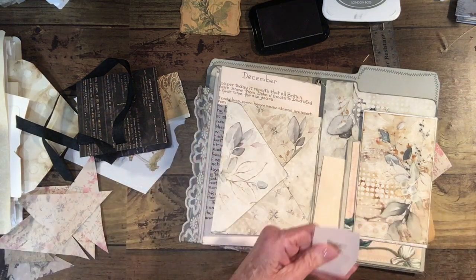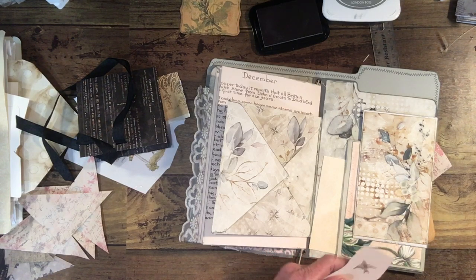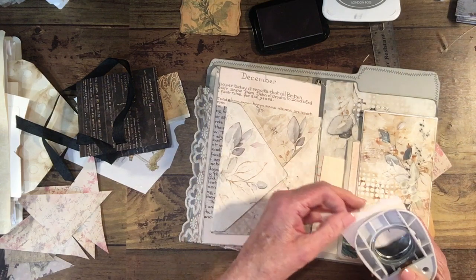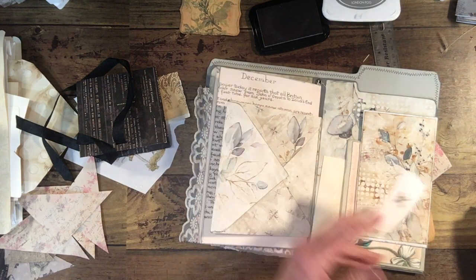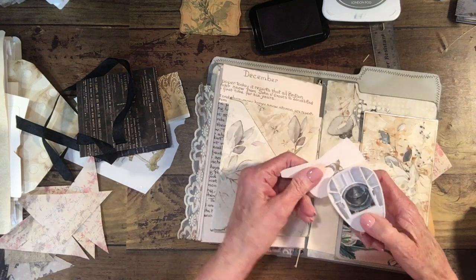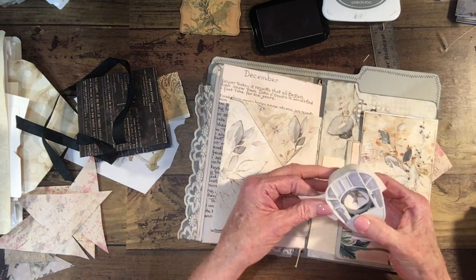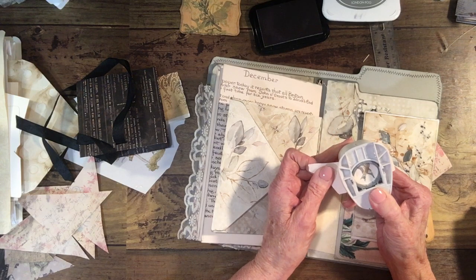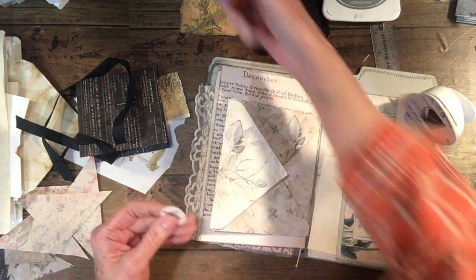Okay. So what I'm gonna do with this. How much time do I have? Well, I don't want it to be that big around, I don't think. Let me try 1 inch. That's 1.5. Well, I'm going to have to do a smaller one if I cut too close. I don't know, these darn... See, that was almost too close. Ink around this.